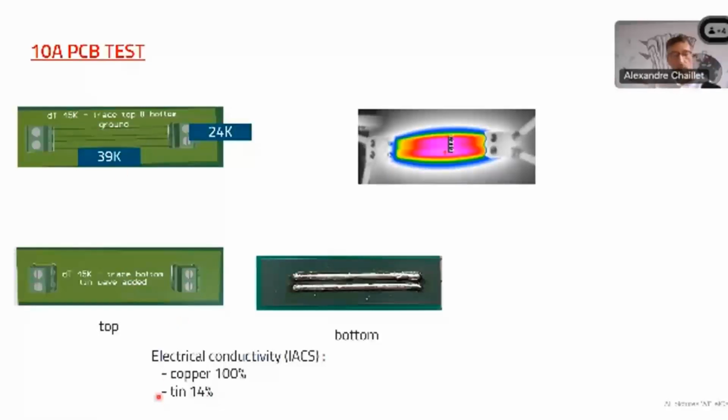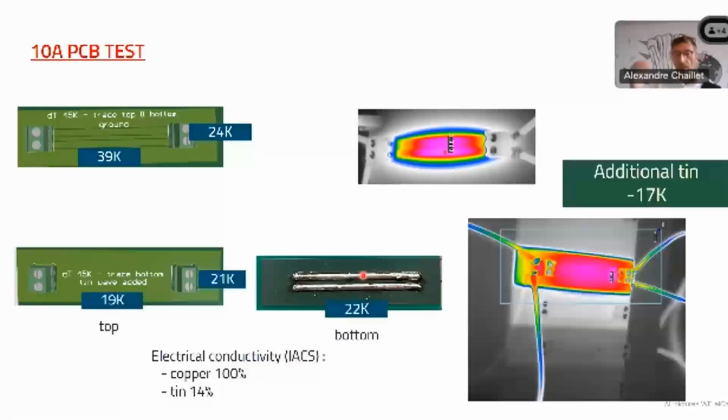One thing that some people do not know is that the tin conductivity is not good. It is 14% only of the copper. So it could be better. This is a metal, but it conducts electricity, let's say, not so well, or quite badly. But the thickness of the tin is of course really higher than the simple 70 micrometer of the trace. So what is the impact? The impact is big, minus 17 Kelvin for your trace for the same current, same connectors, etc.